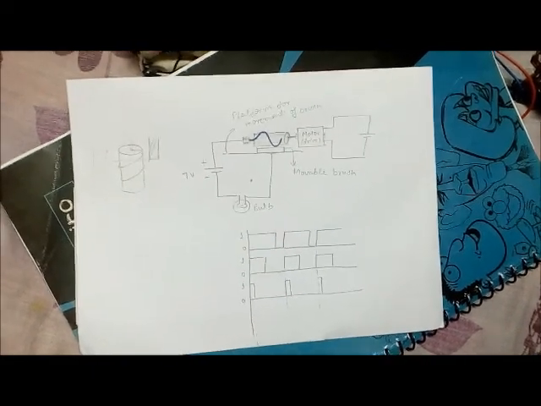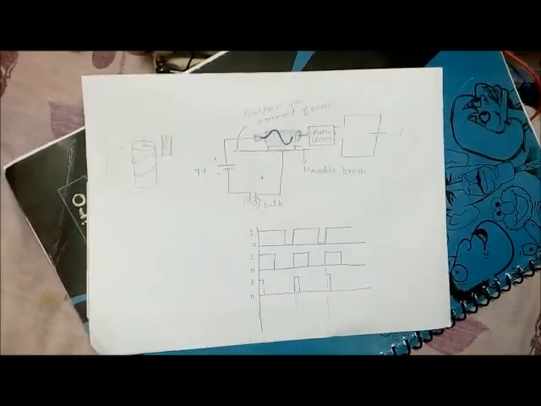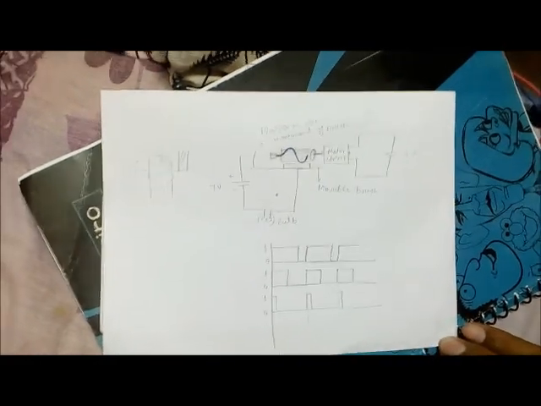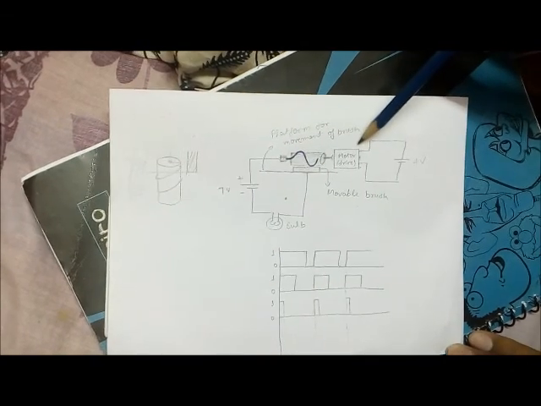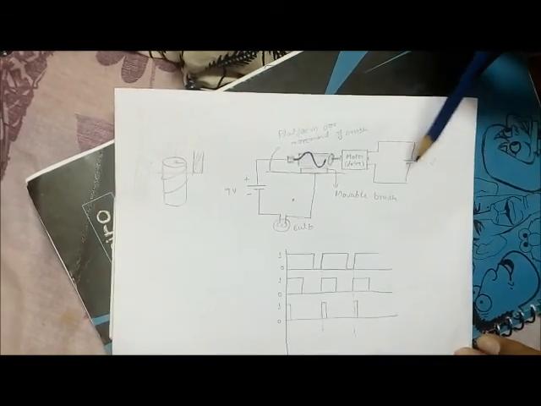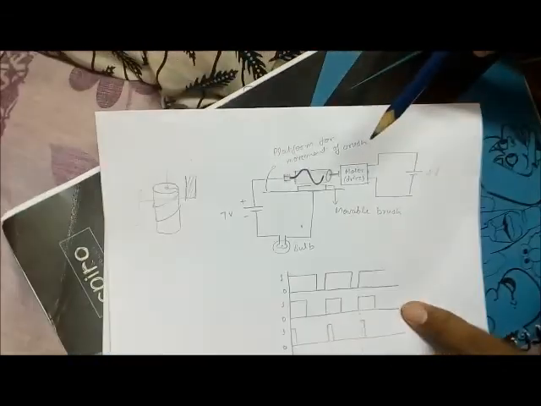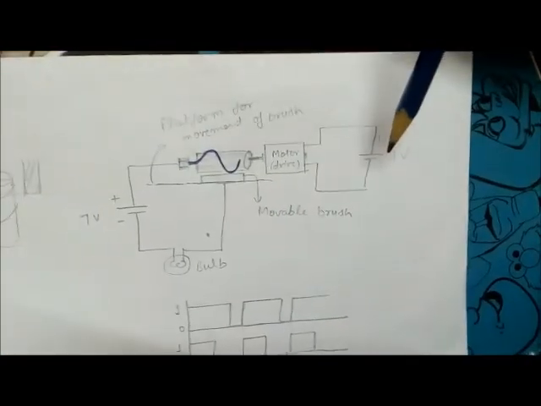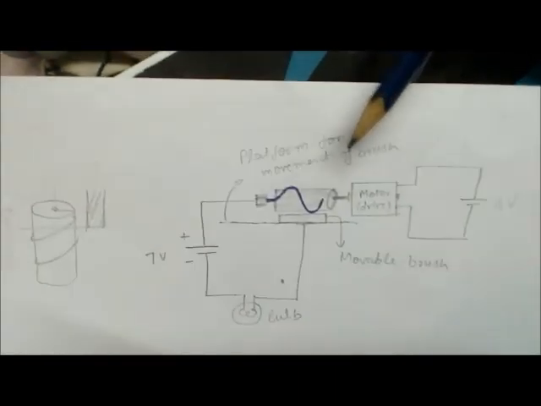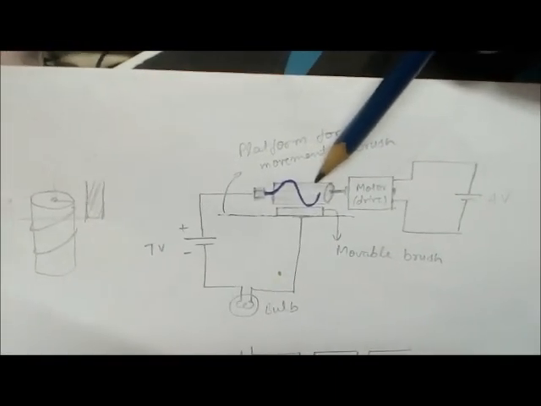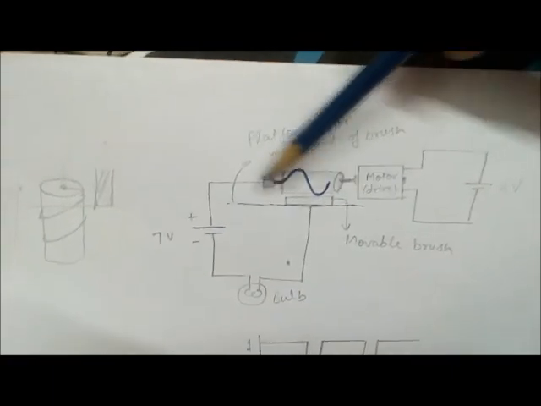And now I am going to show you the diagram or the circuit with which it works. First there is a motor circuit. This is the simple motor circuit which is connected through a battery and which is driven at a constant speed. So the motor is rotating at a constant speed. With this, the shaft is connected. You can see the shaft, and there is a wire wound in a spiral manner.